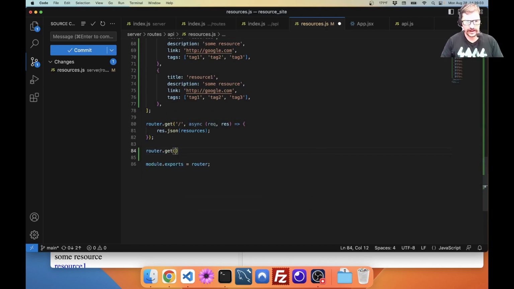So I'm going to say router.get tag. Okay, let's just say tags. There's a couple ways we could do this. One, we could just say tag, right? If I want to search for a resource with a certain tag. This is the architecture part of this we've got to figure out. But what if I want to search for multiple tags? Because I may want to search for things that have 3 tags, or things that have any of 3 tags, right? So that's a little more complicated.